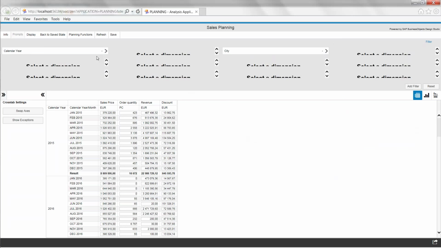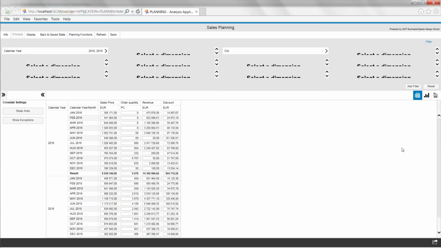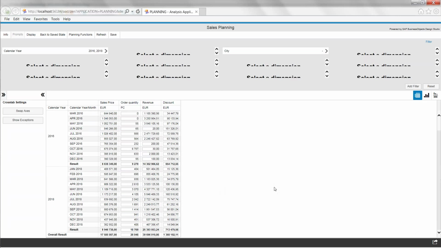Let me choose calendar year, for example. I will choose 2016 and also 2018. So I have the values filtered only for 2016 and 2018.